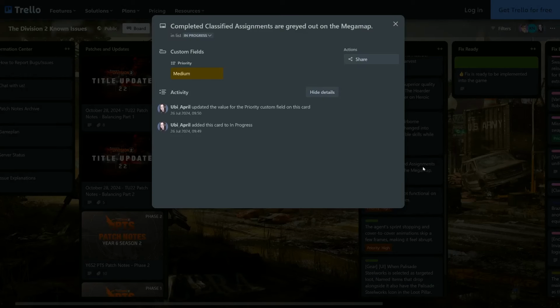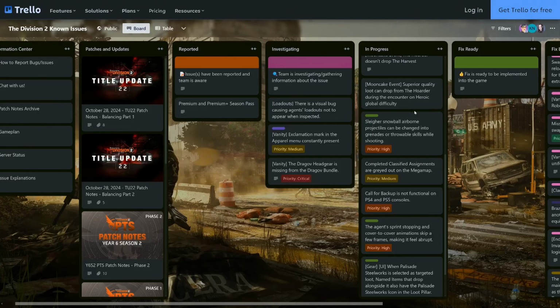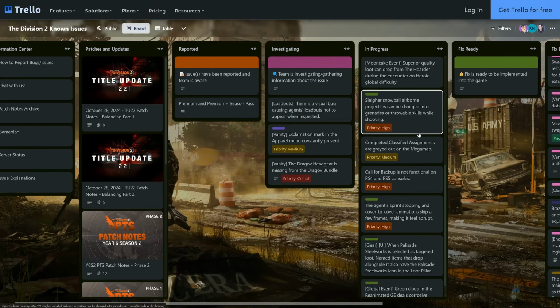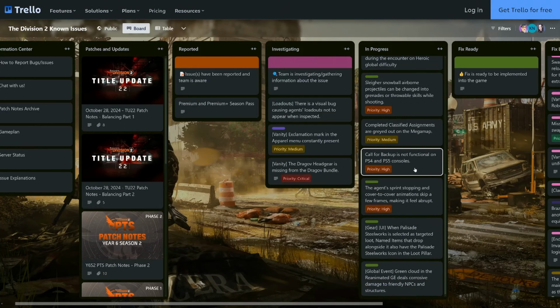Classified assignments are grayed out on the mega map is still in there. PS4 and PS5 call for backup is not functional. It doesn't seem to be working for us either now on PC and Xbox from what I've seen. I haven't heard a call for help in such a long time. So I'm guessing we've got issues with that as well.